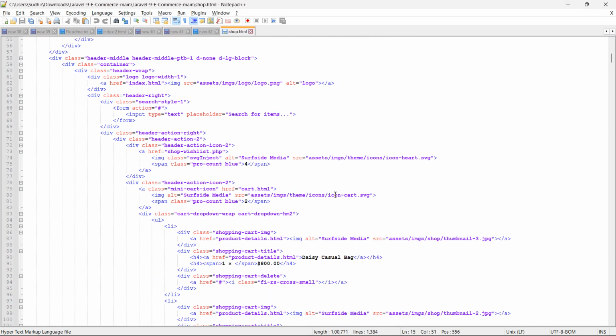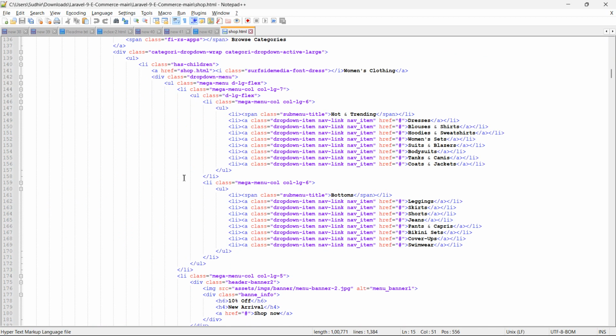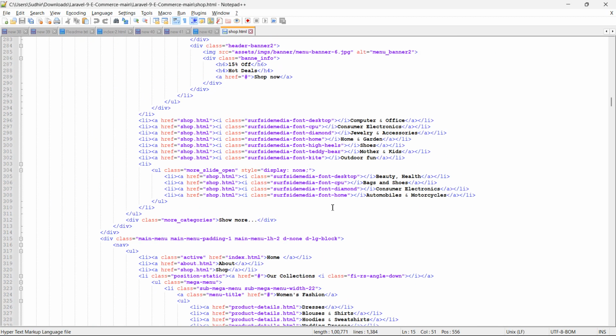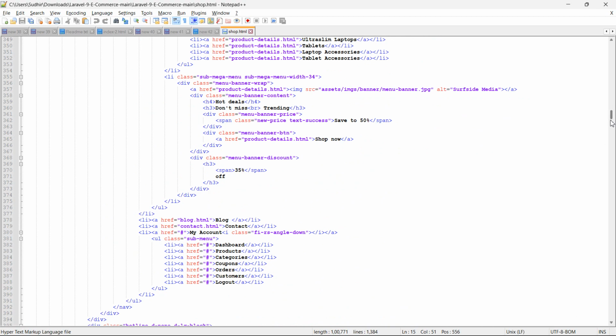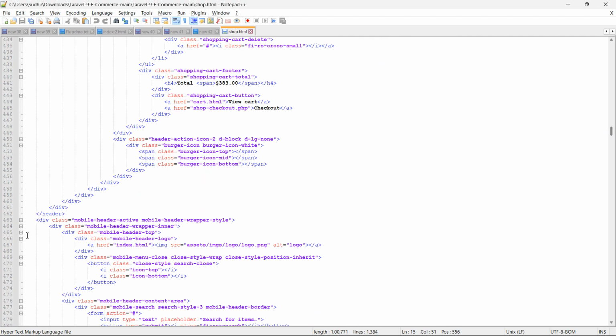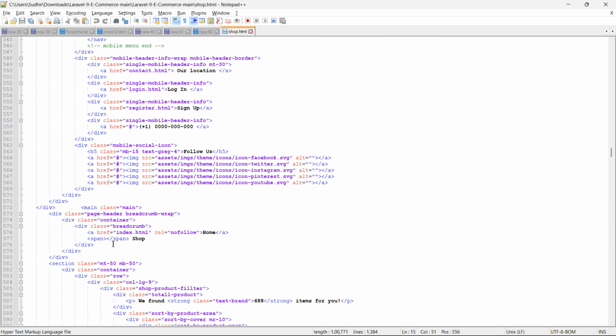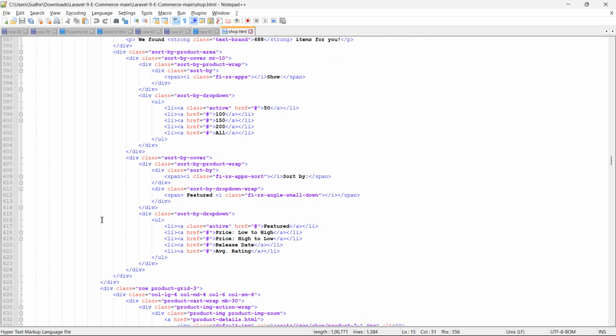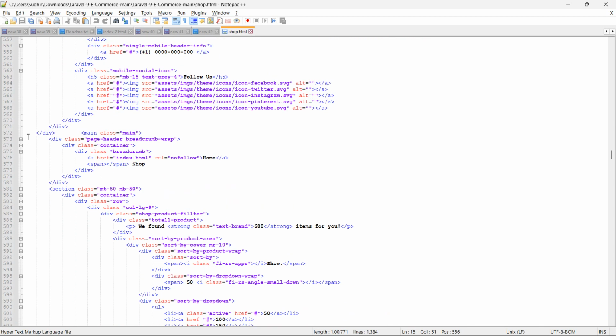From this template file let's copy this one main section.